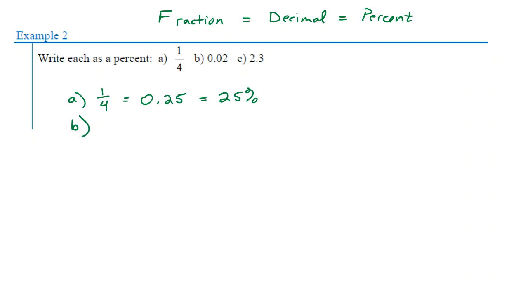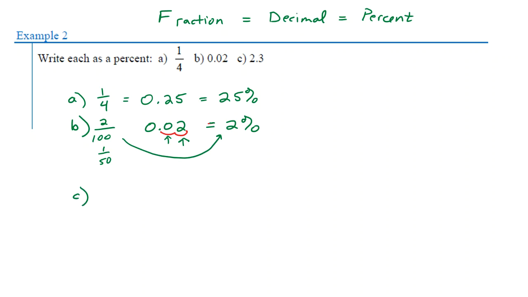All right, how about B? Why don't you pause the video and try B, and then restart the video and see if you have it. All right, well, we're given this one in its decimal form. So to change that to a percent, we're going to move the decimal 2 places, and we're going to get 2%. Now, kind of another cool thing to think about here is place value. That's tenths, that's hundredths. So the way I would read this number is 2 hundredths. That would be the fraction for it, which we could reduce to 1/50th. But remember, percent means per hundred. So 2 out of 100 is literally 2%.